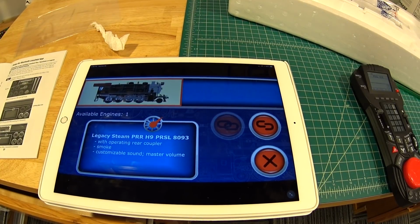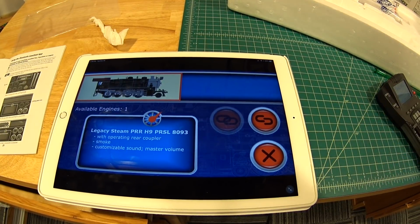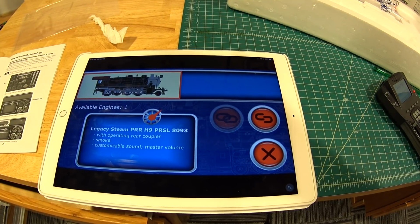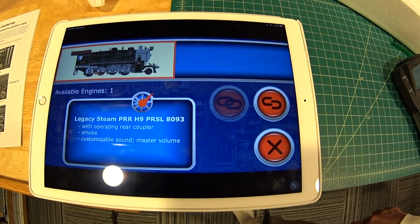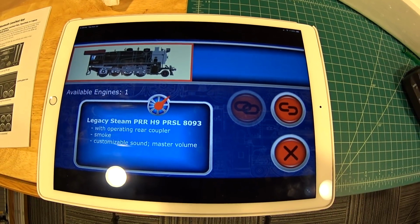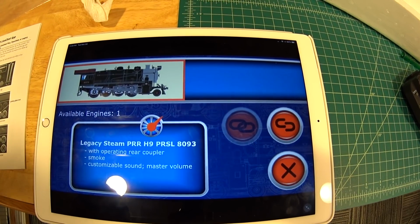Alright, so I did download the Lion Chief Bluetooth app onto my iPad here. And actually, I just opened the app and it automatically connected to the engine. I didn't even do anything. The engine just started up by itself all of a sudden. So all you have to do, according to the instructions, is have your engine on the track and powered up. And as soon as you open up your app, it automatically connects to the engine just by itself, which it did.